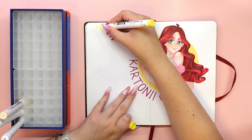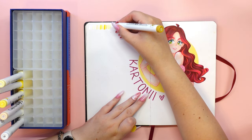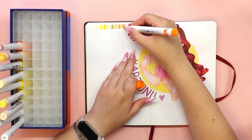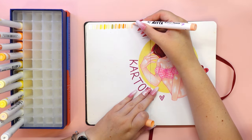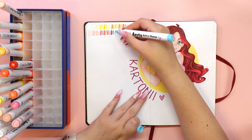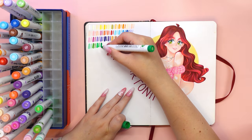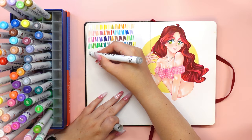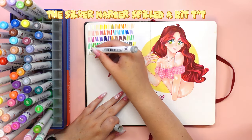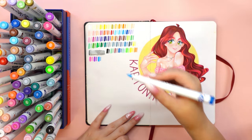As for the packaging, I am delighted with it. The packaging looks really pretty and I think these markers would make a great gift for someone because it wouldn't even need any extra decorations — it looks gorgeous. What's more, any artist would be delighted with these markers. They say not to judge a book by its cover, but in this case the packaging as well as the product itself is worth spending money on, believe me.